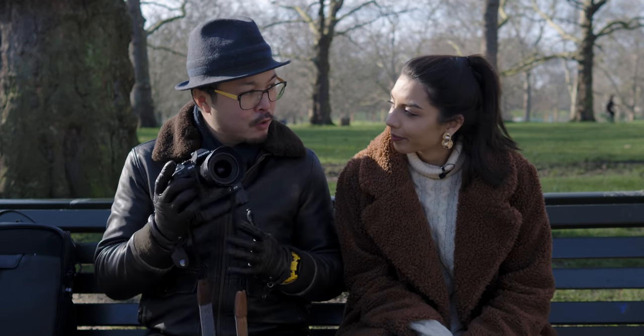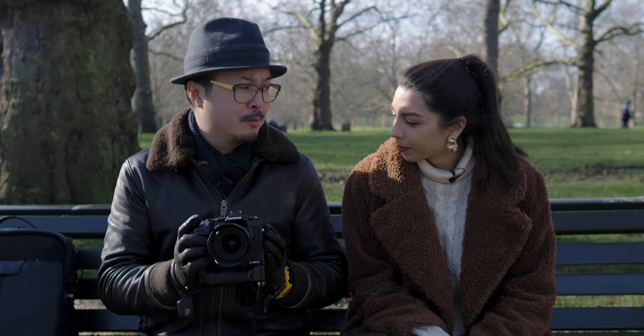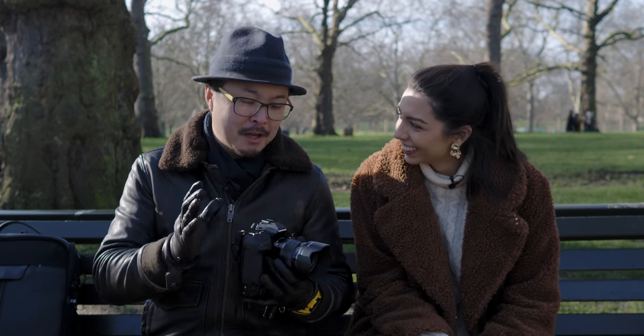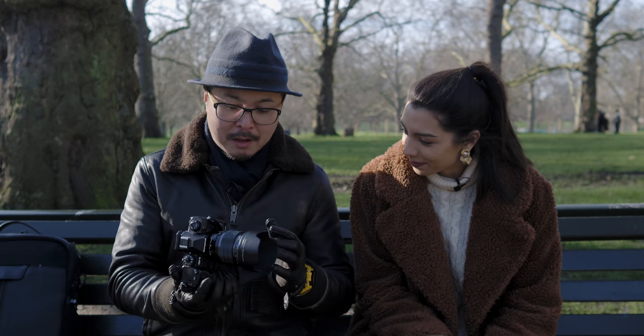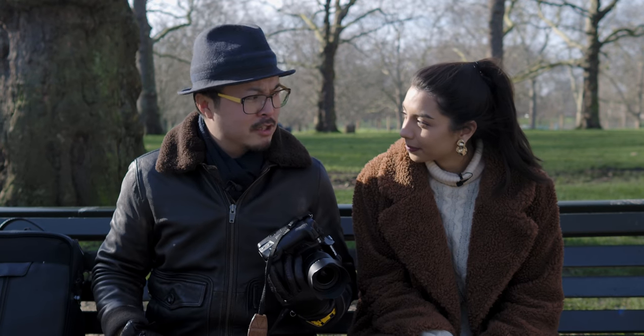So this is my current workhorse. This is a giant camera, the Olympus E-M1X, the flagship of flagship. That's how they call it. Is it X for extra large? It's X factor. Oh, okay. Yeah, it's a beast. I've been using it for a year now, and it just hasn't let me down. It's really cool. But I'm not talking about this. Of course, this is about the latest Mark III.